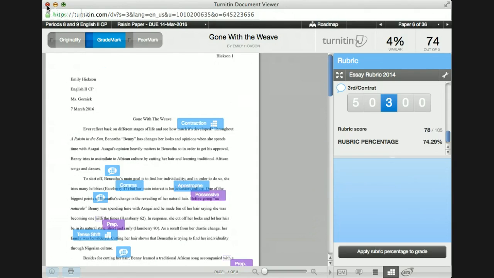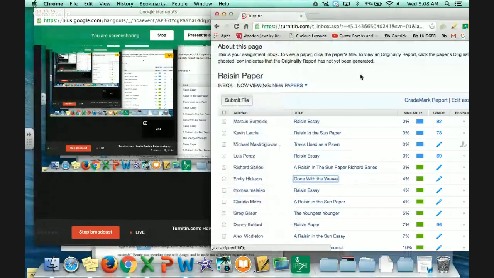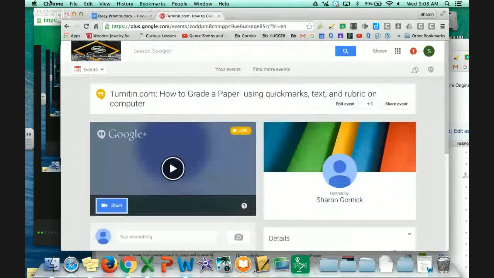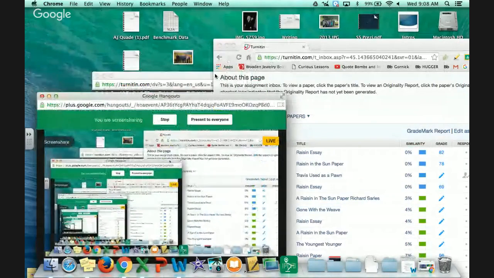And then when we remove ourselves from this window, we can see that the grades will show up. And again, I have to screen share with you guys. You can see that the grades will show up, let's just do my entire screen. That will help. You can see that the grades will show up right in here. I think I need to move off of her page first to do that. I have so many windows open. Go away. There you are. Okay.